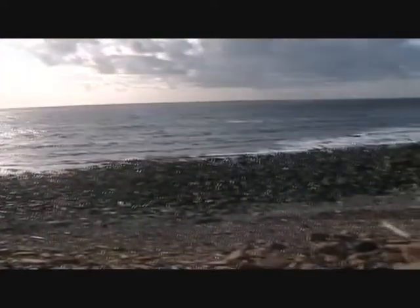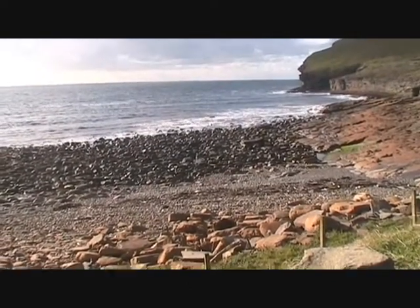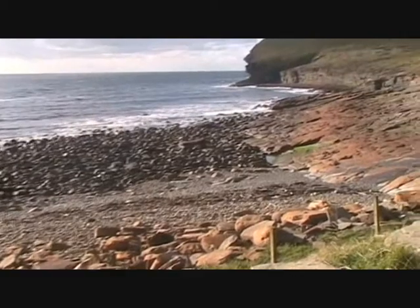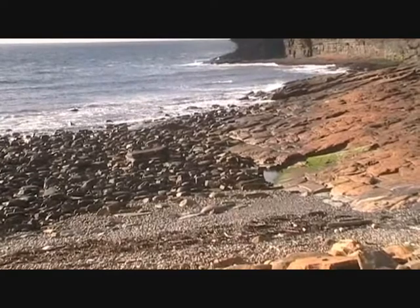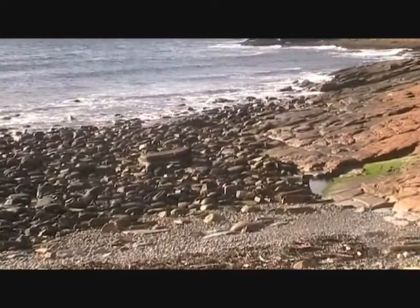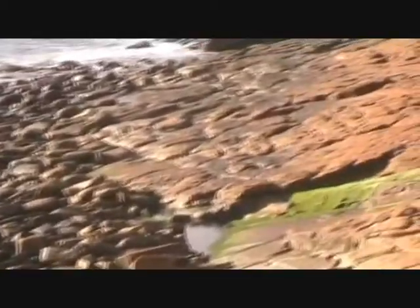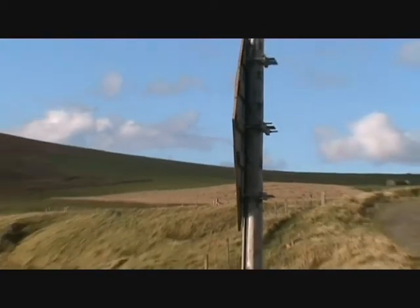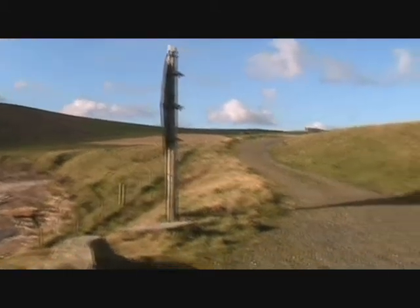The cables come ashore at this point. They're on the sandy seabed further out to sea, and as they approach the shore they're encased in a metal casing. As they get onto the shoreline, certainly to the low water mark, they become buried in the beach here in front of us, below the boulders. They come ashore just underneath this yellow diamond mark, warning mariners that there are high voltage cables coming underneath and then under the ground into the substation itself.